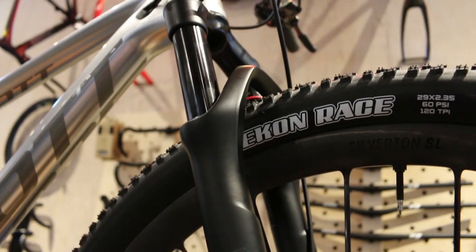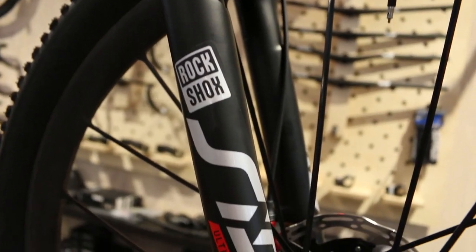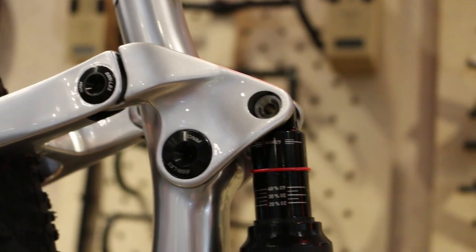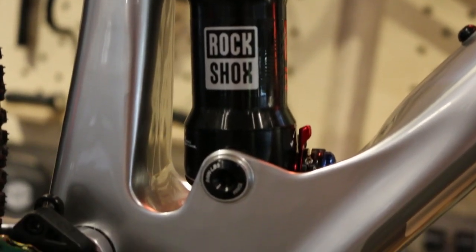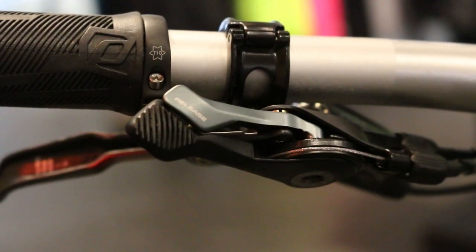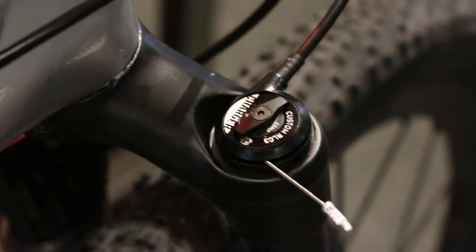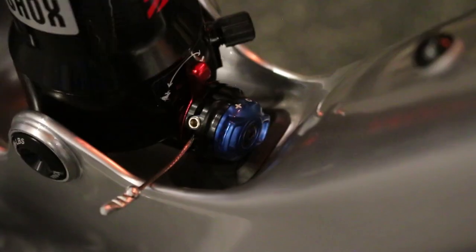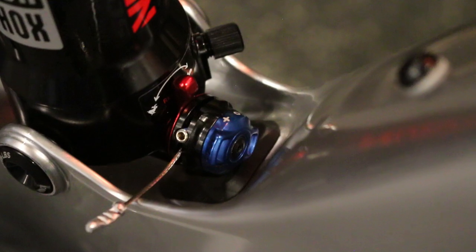Besides the trick custom-painted parts, you're also getting a full suite of RockShox suspension. Up front, you're getting the SID Ultimate fork at 100 millimeters of suspension travel. Out back, you're getting the RockShox Deluxe RLC 3 rear shock, specially designed for this bike with the nude internals. Additionally, just like every other Scott full-suspension mountain bike, you get their twin lock suspension system, which gives you a three-position lockout — perfect for your local XC trails to scamper up whatever climbs you need while having all the suspension you need on the descents.